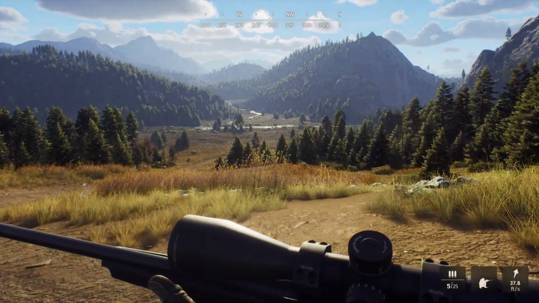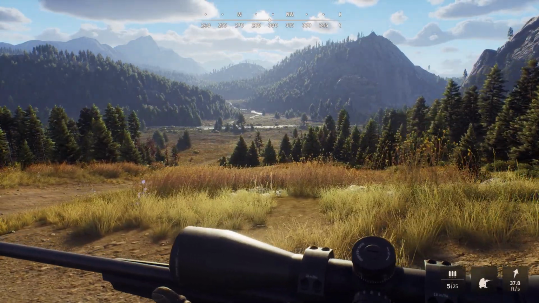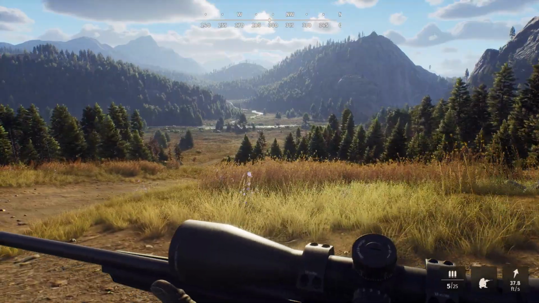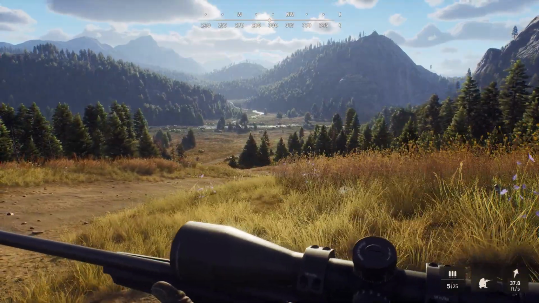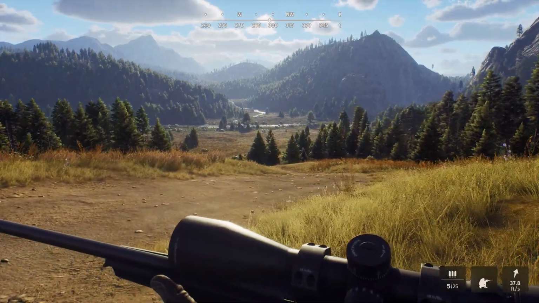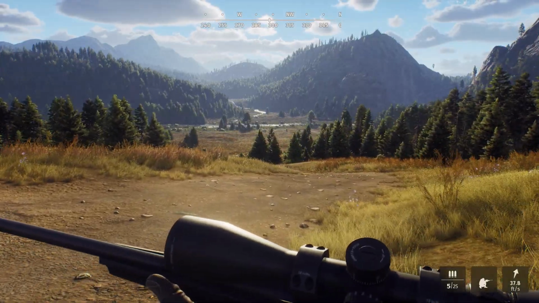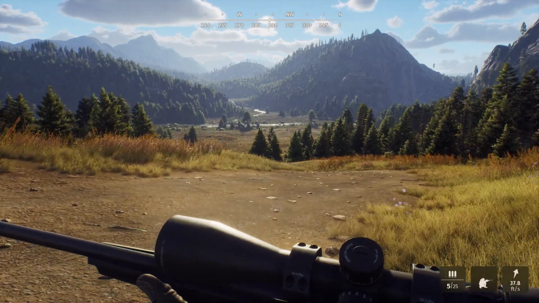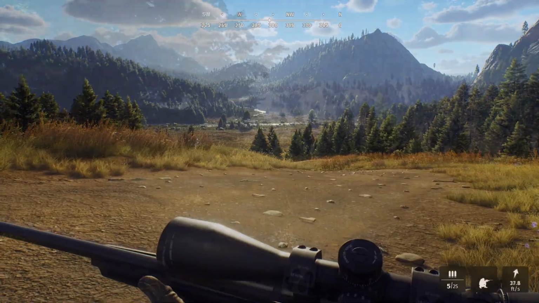Today I'm going to be doing a guide on how to properly spot and stalk animals in The Way of the Hunter. Today in this particular video we're going to be doing this around deer, because really all the other animals kind of act the same. The spot and stalk strategies are pretty much the same around all the species. So we're just going to use deer in this case, and I've got some in front of me and I'm going to show you guys how to get up close and personal to them.